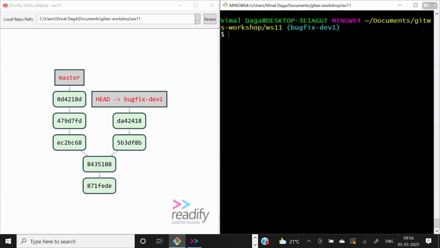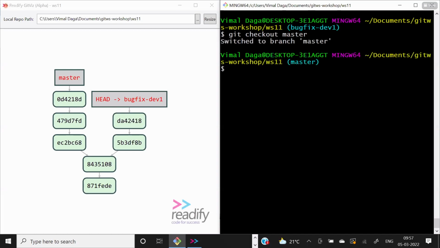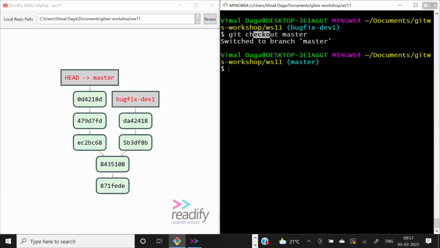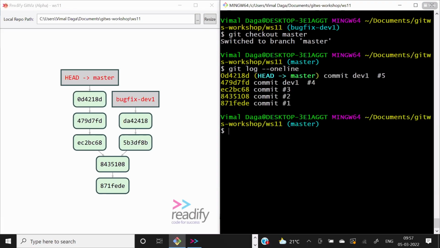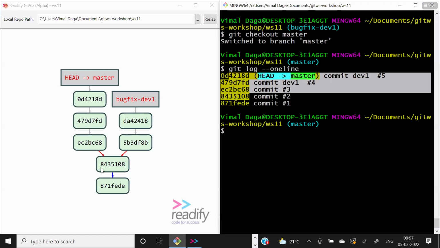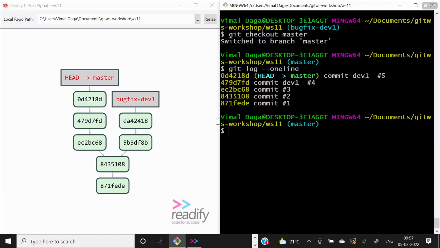For this, we have to first go to the master, the checkout master command. Checkout has two possibilities. Checkout will take you to a different branch, and it can also take you to a point in time, a commit ID. So now in the master, if you see the log one line, we again have the 5 commits that we had. Last time they were showing only 2 because we changed the head, but when we shift back to the master, the head is automatically reset to the top where the master is pointing.